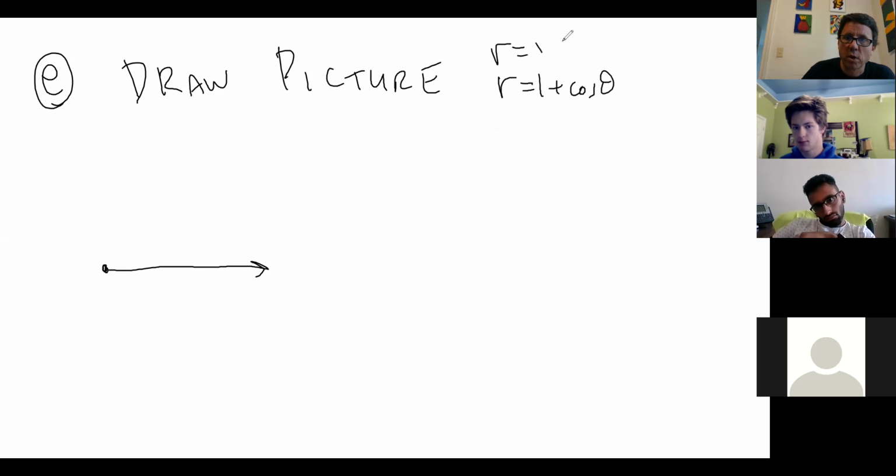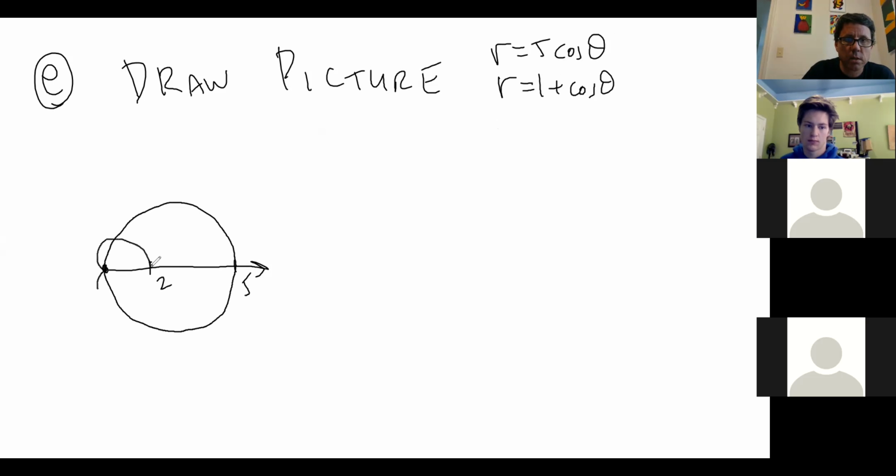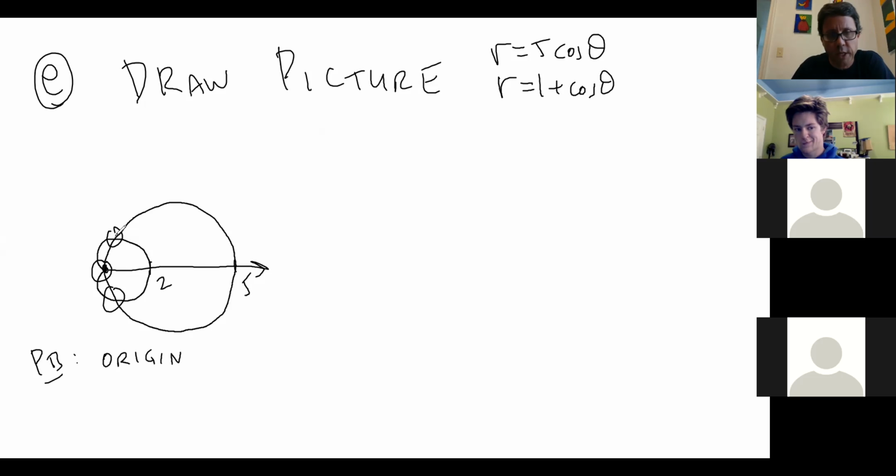So we have the 2 curves, our original curve and then the new one. So the original curve, again, goes out here to 5. It is a circle. And the other one is one of these cardioids, which only goes out to 2, but that's pretty close to what it looks like. So right off the bat, you can see I have 3 points of intersection, and one is the origin, which I can already see there, and now I have to figure out the other 2, and they look symmetric. So when I get one, I can probably get the other.